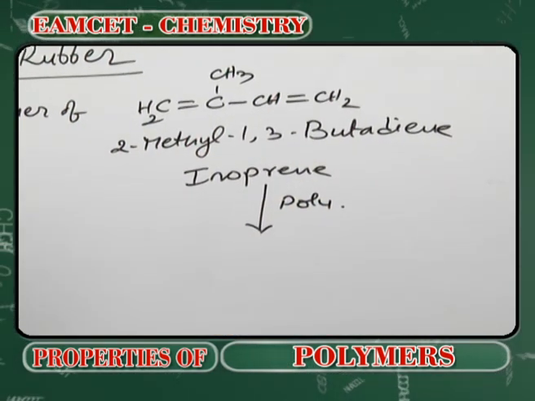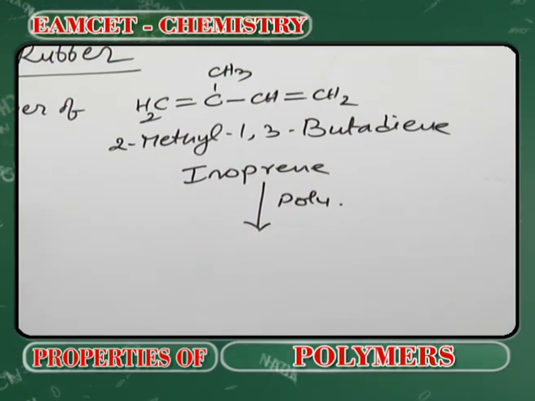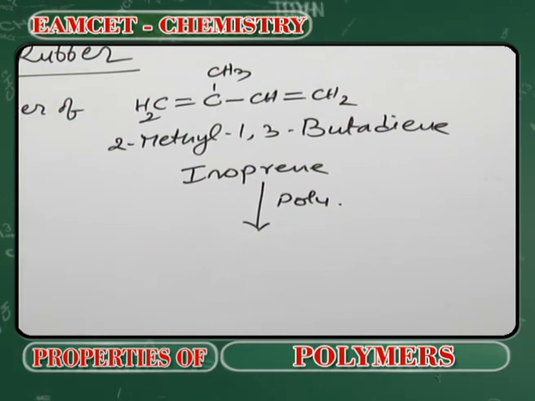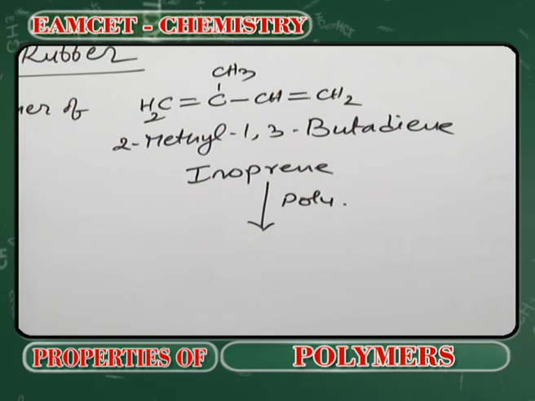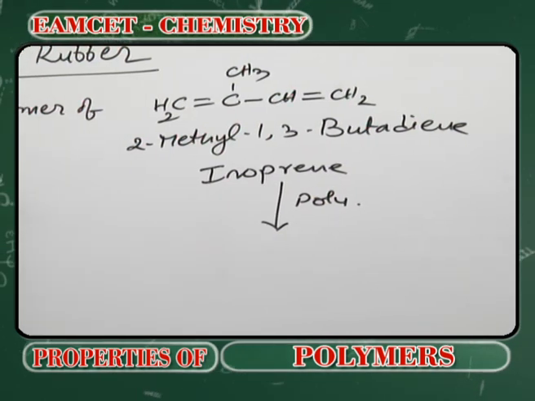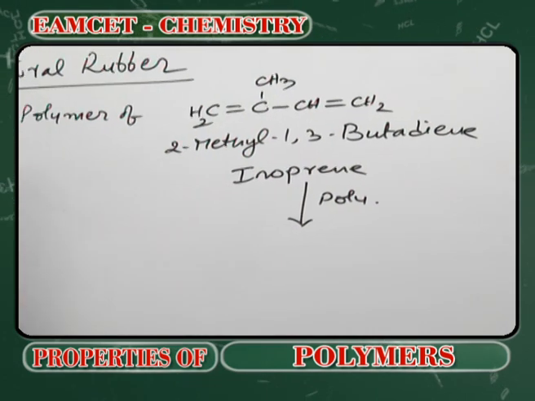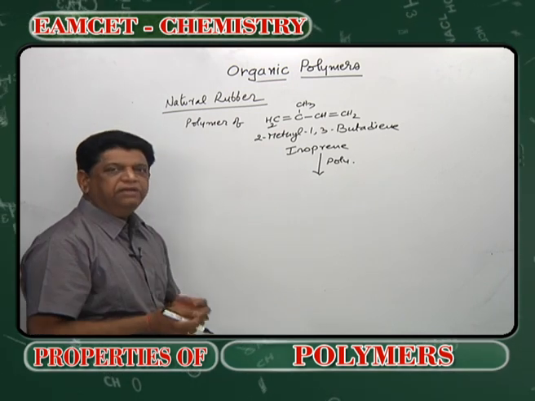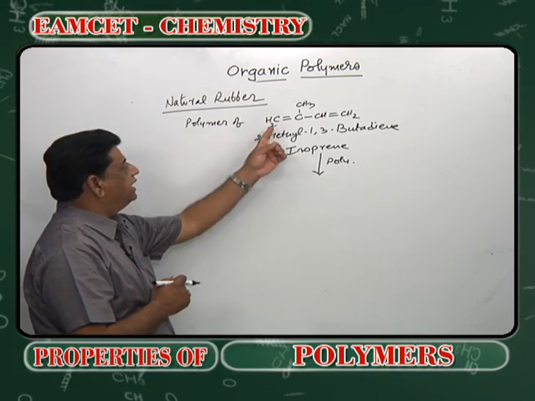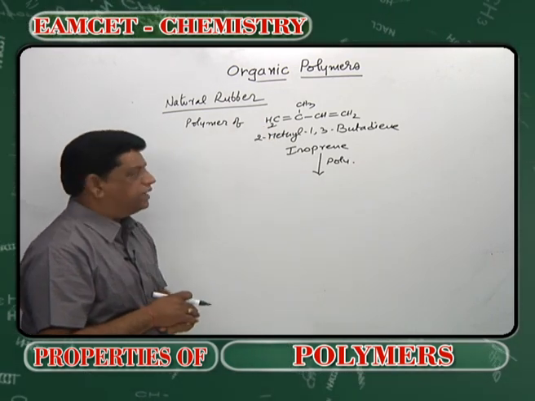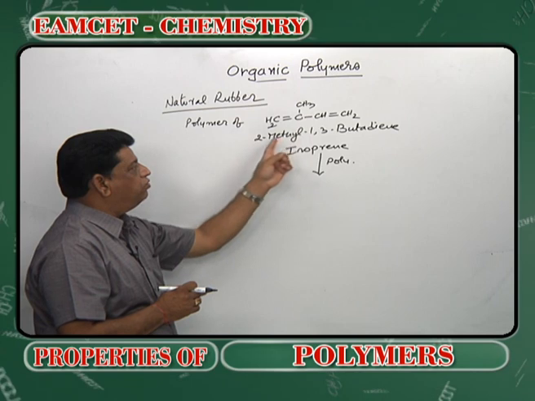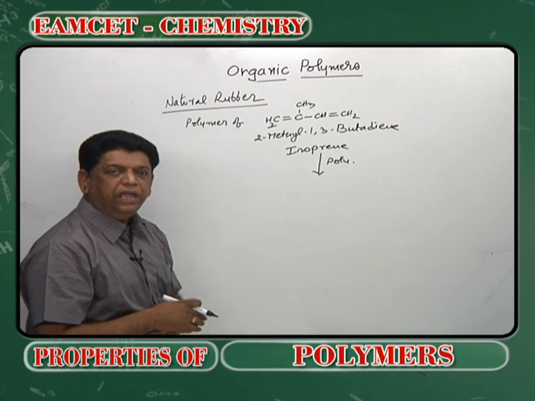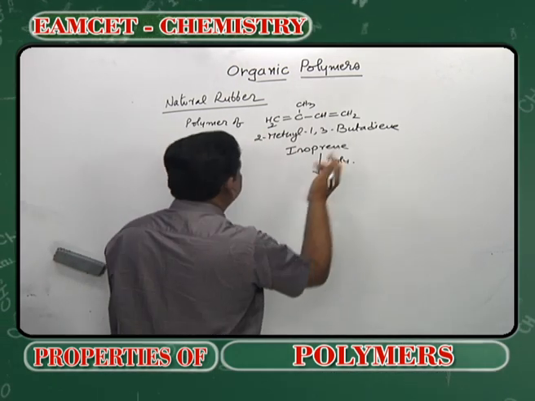In fact, we get natural rubber from a plant called Hevea brasiliensis, commonly known as the rubber plant. When you cut it, it oozes out milk. The milk is treated with salts and heated to coagulate. The water separates and the organic material separates, in which we find about 90% hydrocarbon material. This hydrocarbon was studied and finally resolved to be the monomer of natural rubber. That means the plant synthesizes this isoprene, which is made into natural rubber.